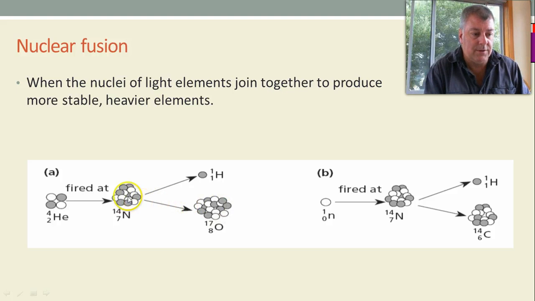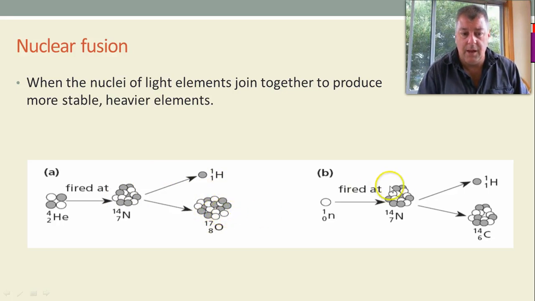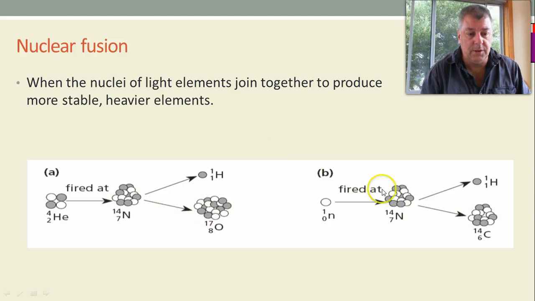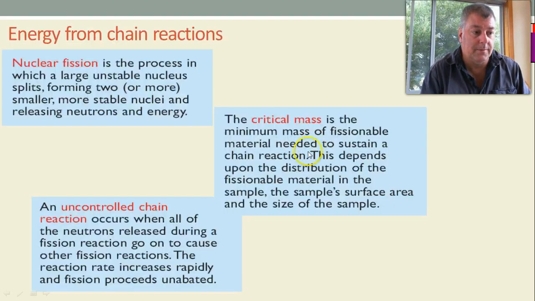And because of the mass difference here, some energy may be released, but this is more a transmutation, where we're actually trying to manufacture isotopes, or this could occur in nature, and so we would actually be measuring oxygen-17. Here, this is the reaction we mentioned before in terms of what happens to nitrogen-14 in the upper atmosphere to form carbon-14, which is an unstable isotope of carbon. Now you should be able to write the equations for both of those, and they should balance, of course.